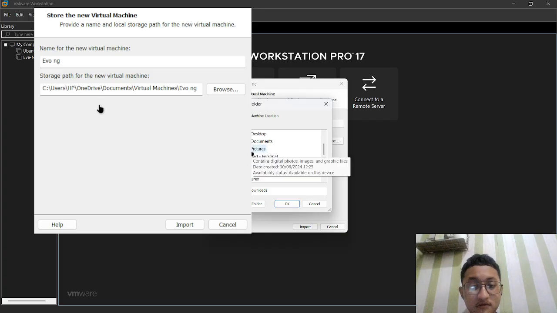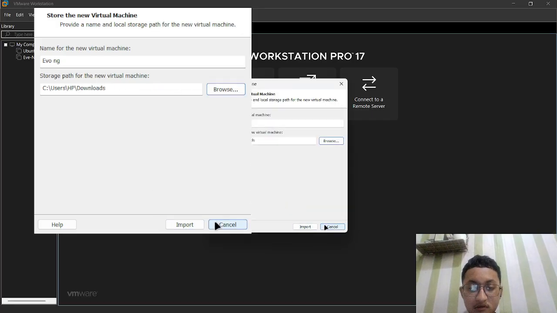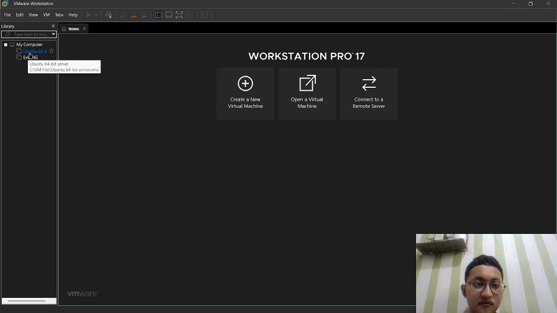Then you just pick the folder. You can create a folder somewhere in your file folder, and after that you just click OK and then import. Okay, back to EVNG.